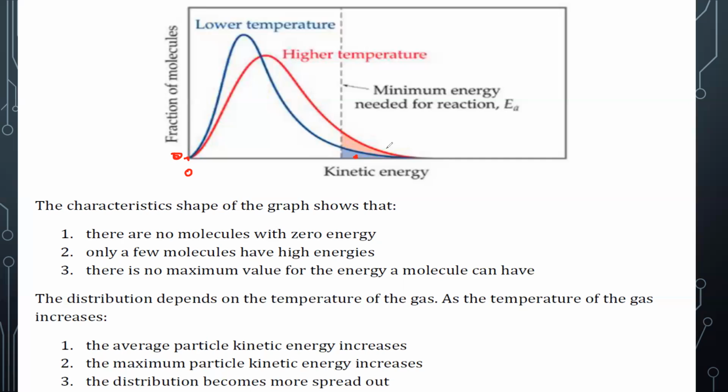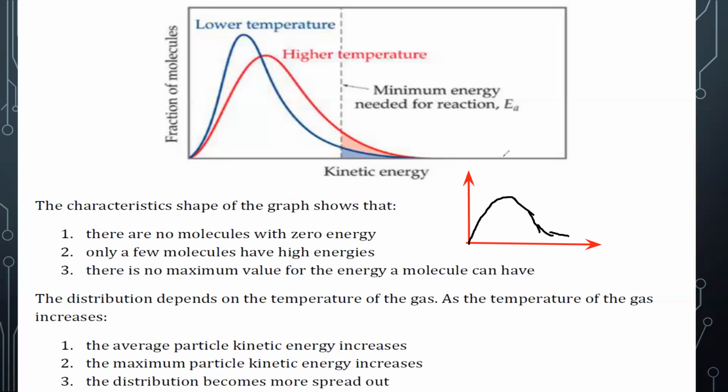So basically, whenever we are sketching these graphs, we should not touch the x-axis. Why should we not touch the x-axis? Because we cannot say that this is the maximum energy a particle can have. The particles can have any energy. So when we complete the graph, the correct way to draw it is to not touch the x-axis. If you touch the x-axis, it means you limit the maximum energy, like this is the maximum energy which a particle can have. But there is no maximum energy. That's why we should not touch the x-axis.